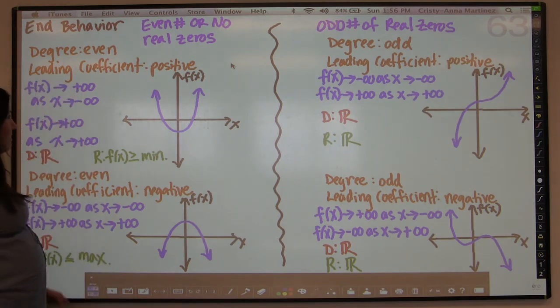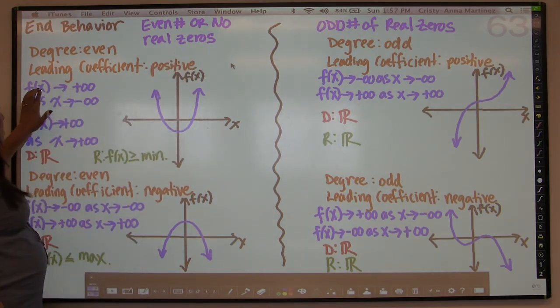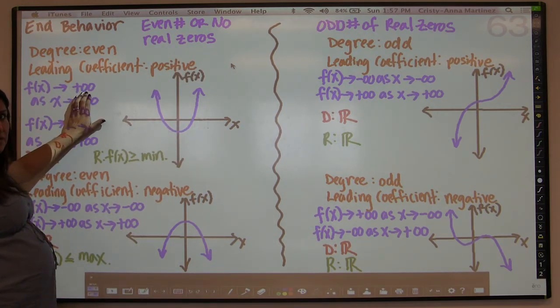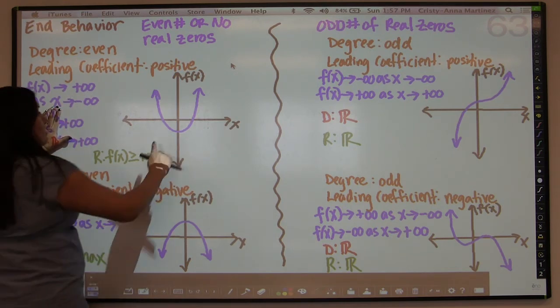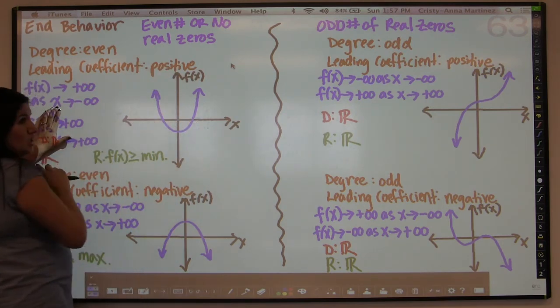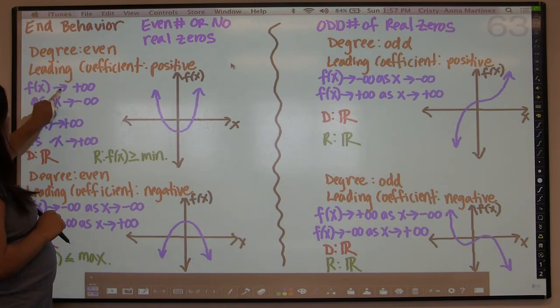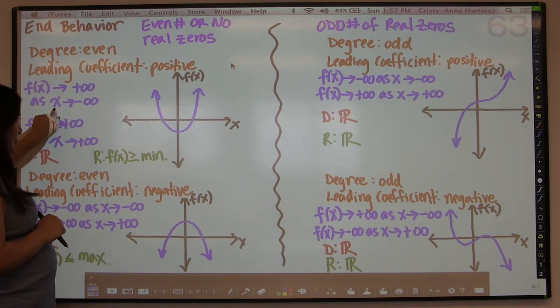So basically how that gets explained or written out, and that's the part students don't like very much, but I'm sorry, you have to learn how to do it, is this right here. This is saying f of x, so the y values. The y values here are getting bigger and bigger, okay? So the y values are approaching positive infinity as the x values are approaching negative infinity. So these y values are getting bigger and bigger the farther you move out in the negative direction. That's what that means. So f of x, this little arrow means approaches. So f of x approaches positive infinity as x approaches negative infinity.